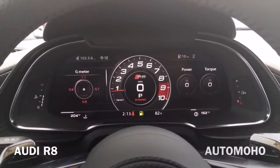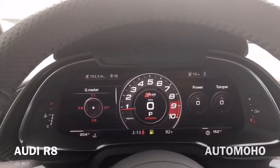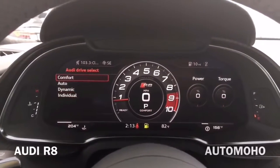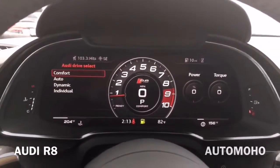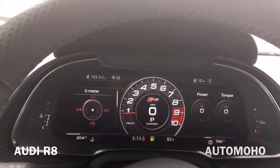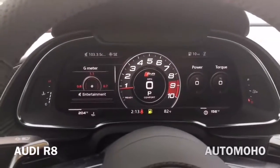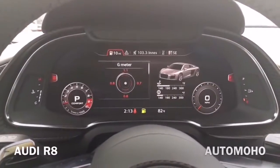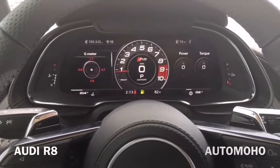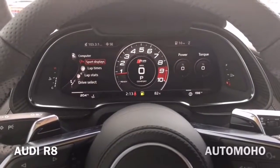And here is a closer look at the instrument cluster, which features Audi virtual cockpit with a 12.3-inch driver focus display that transitioned from a classic instrument cluster to a panoramic 3D map with outstanding clarity. And I think this is a very nice feature. And you can put the gauge into different view, like the sport view, which is what it showed before, and this is the standard view, which is another very nice feature.